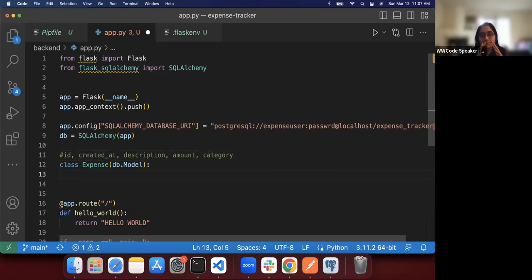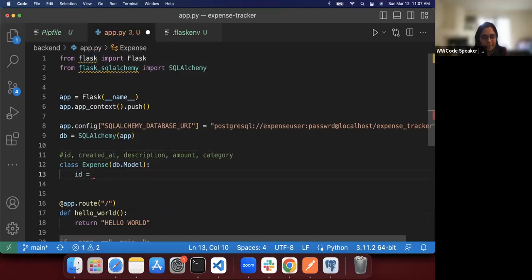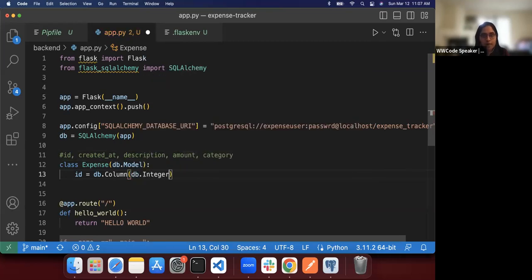Now that we know what we want, let's write it out. Let's define these columns. So ID equals db.Column, and this is going to be an integer. And then this is going to be a primary key.